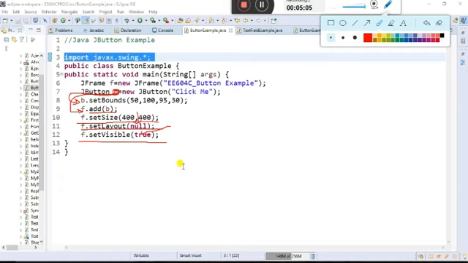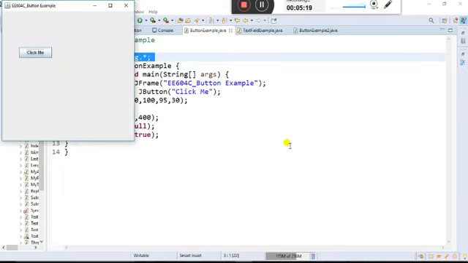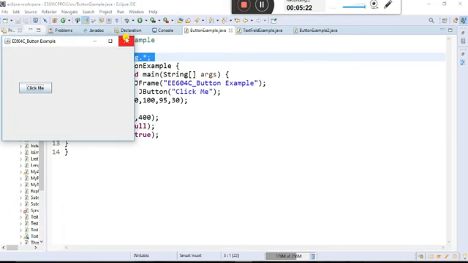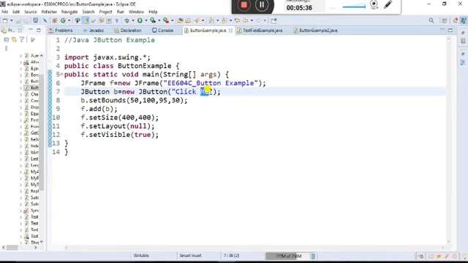So let's see what will be the output. Let me execute this code. Yes, this one. Now compare with this one. Here the JFrame, the name EE604C, will be displayed on our screen. And click me, that value I have just written. You can also write click. Whatever string you pass, that string will be displayed on my screen also.